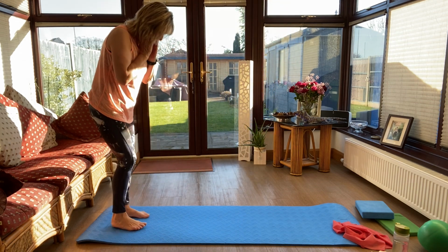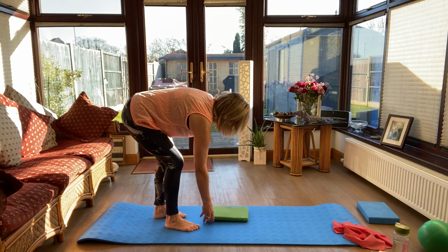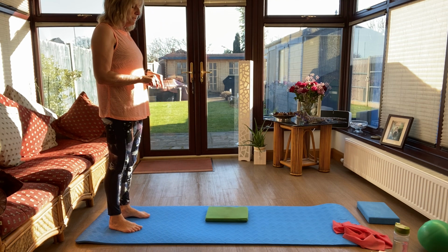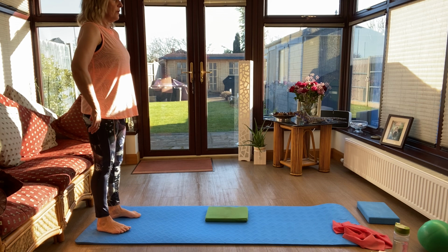Okay, so start with that nice hip width. I'm going to have to get my knee cushion. If I can't do press-ups, I'll have to just hold a plank, and that applies to you too. So if for some reason you can't go down onto your knees, then instead of doing the press-ups, do a high plank, but then just lower your knees for your Cobra. So you can do the Cobra if you want.